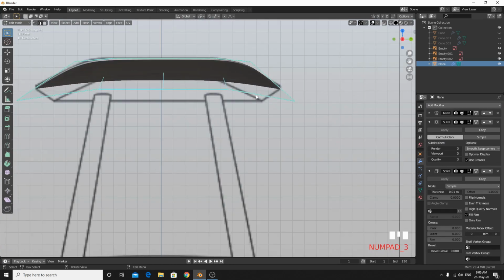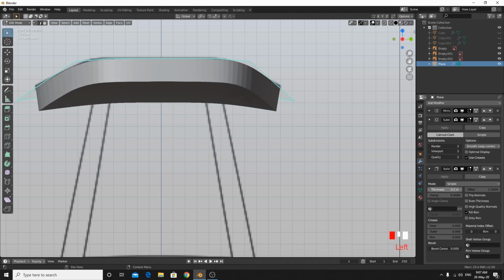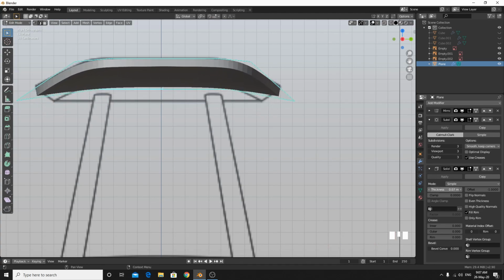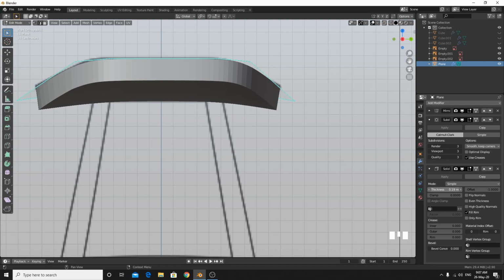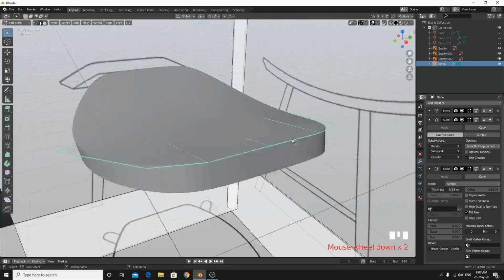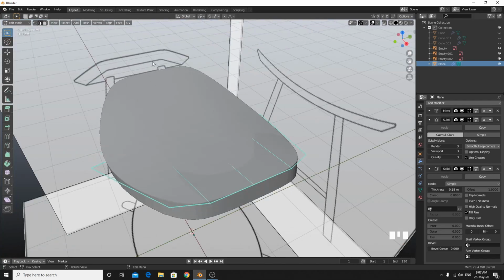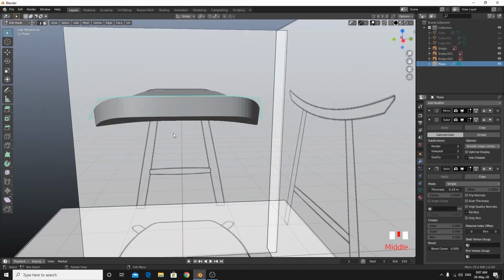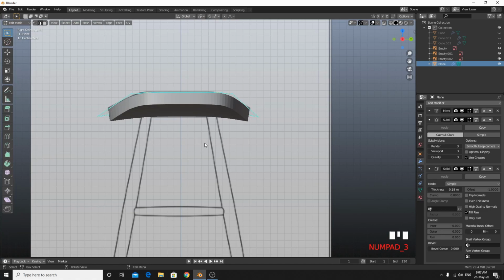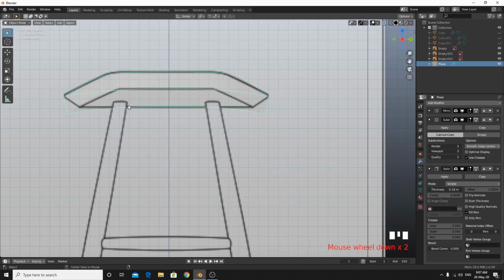And you're going to give it thickness till about there. We actually made a mistake by folding this, but it matches.